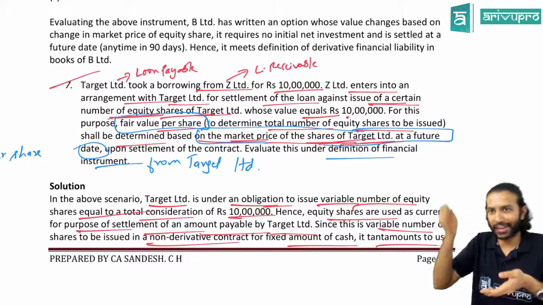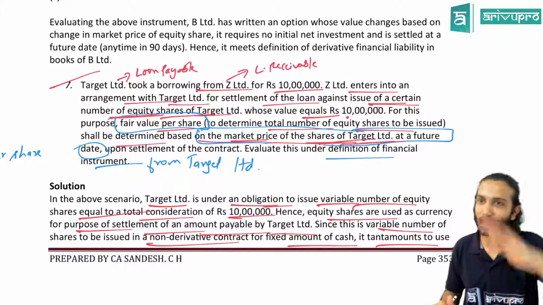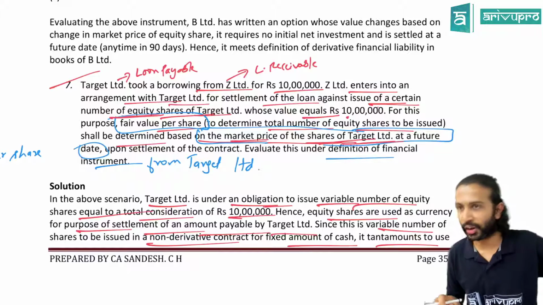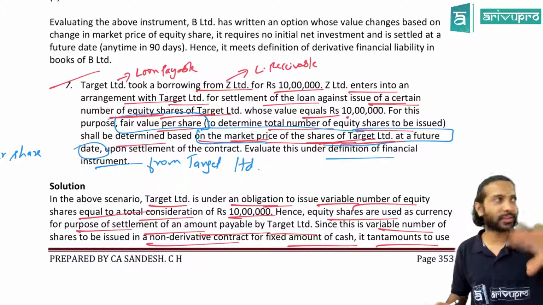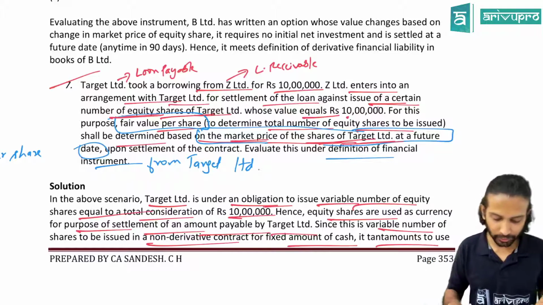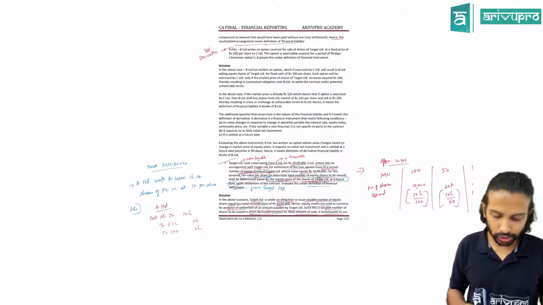Financial liability. If it is a financial liability for you, then for the other company receiving, it will be a financial asset, because they are receiving a variable number of equity shares. Are we okay? I put that on hold. Now, are you okay with this? Because if I had told you earlier, you would not have understood. Now I think it's okay. Any confusion now? No confusion. So that means the financial liability portion we also covered.